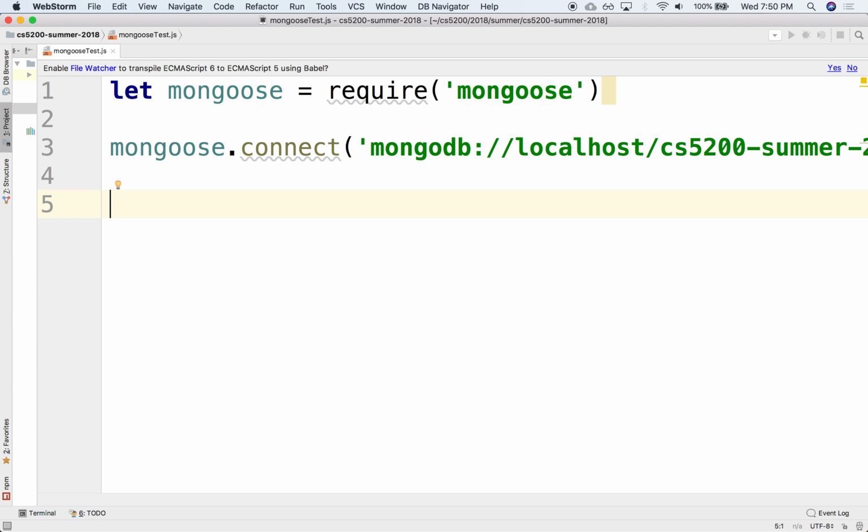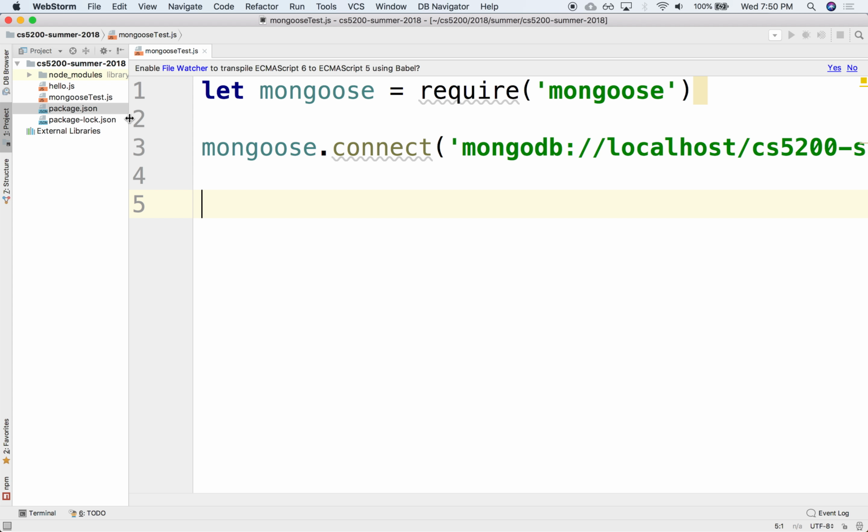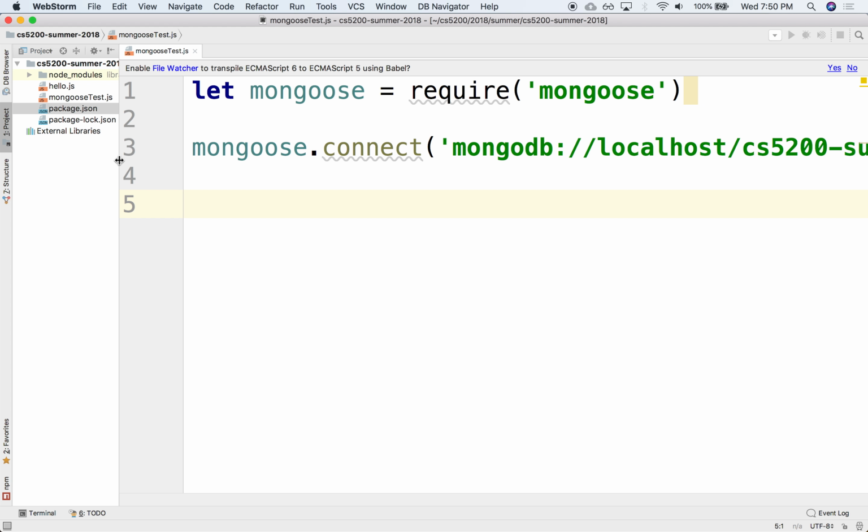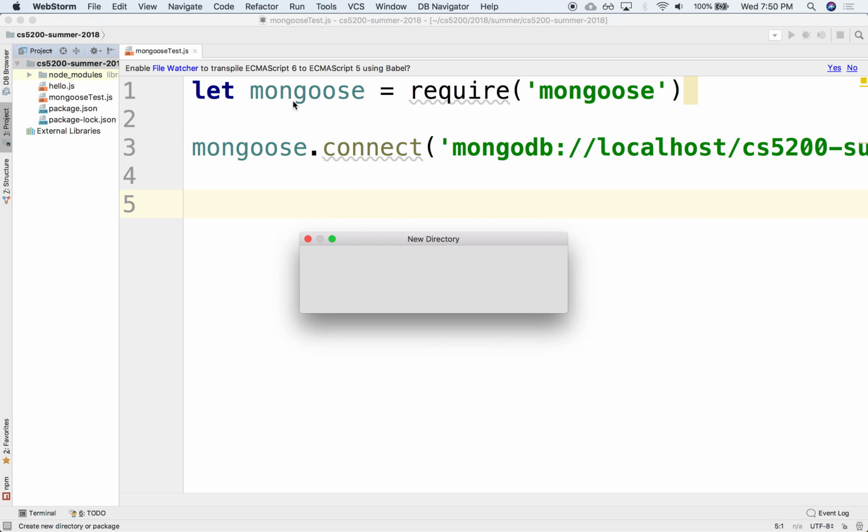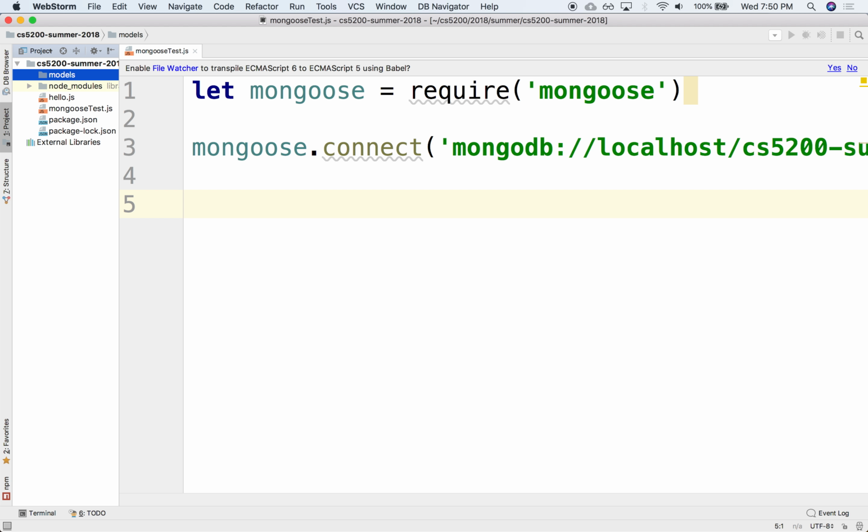So to connect to a database, to start manipulating this programmatically, we're going to follow the following pattern. Just like when we were working on Java, we declare models, we declare repositories, we declare services, and we follow a particular structure. Here as well, we're going to follow some similar structure. First, we're going to put all our models under a directory called models. So we want to follow a structure. So in models, we're going to have the description of the data that we're manipulating.